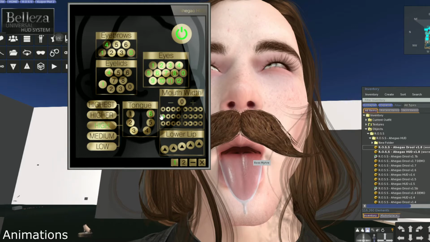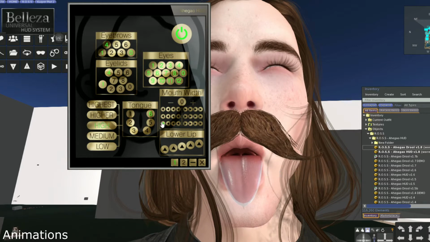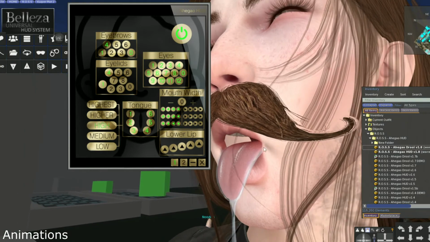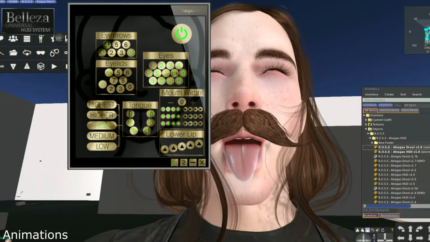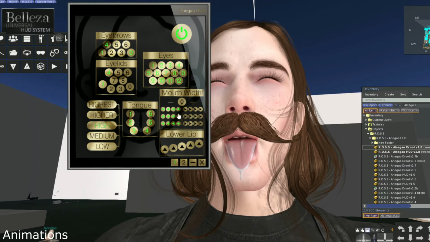There we go. The different rows here represent a height of the mouth. If I choose this one up here, the corner of the mouth will be higher. If we choose this one down here, the corner of the mouth will be lower. And these all loop. So if you wanted to include them in a random selection, you could literally just put all of these on and it would choose a different one for each cycle, but you would have a random mouth position, and probably the corners of the lips would intersect with the tongue, etc. But the option is there should you wish.